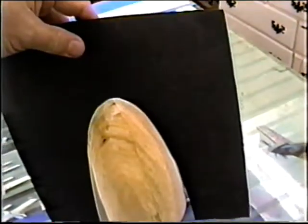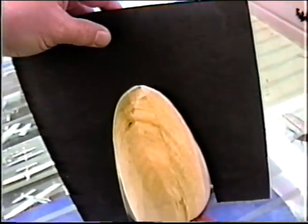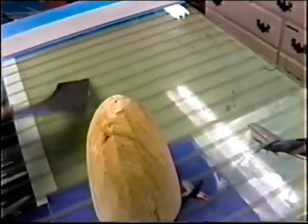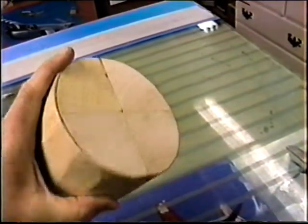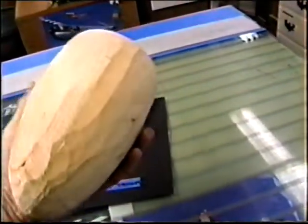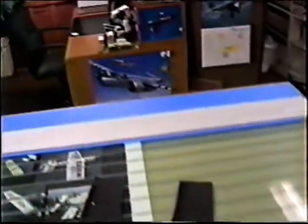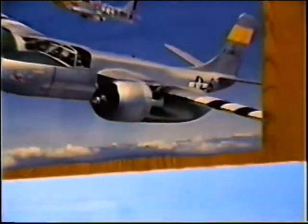Anyway, we're in the middle of phase two here. We're trying to get a decent fit on it. Little by little, it's coming along. And even though, if you look at the video, this only takes a minute or 2 or 5 minutes to go through, this was a lot of work because I'm really trying hard to get that, constantly looking over my shoulder at the picture of the real airplane.